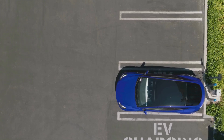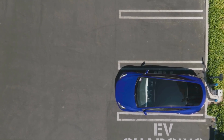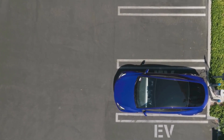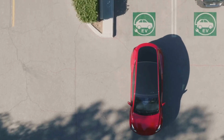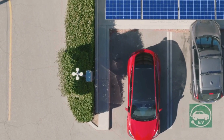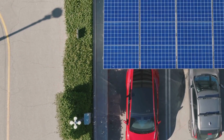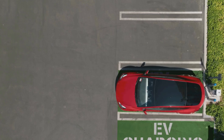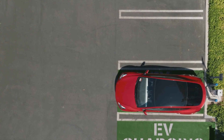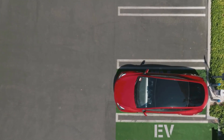What really happens if your electric car runs out of charge on the road? Range anxiety is one of the biggest worries for people thinking about switching to an electric vehicle. The idea of being stuck in the middle of nowhere, with no gas station in sight, can feel really scary. But is this fear fair? Is it like running out of gas? Today we're going to break down exactly what happens, step by step, and how modern electric cars are made to make this situation much less dramatic than you might think.